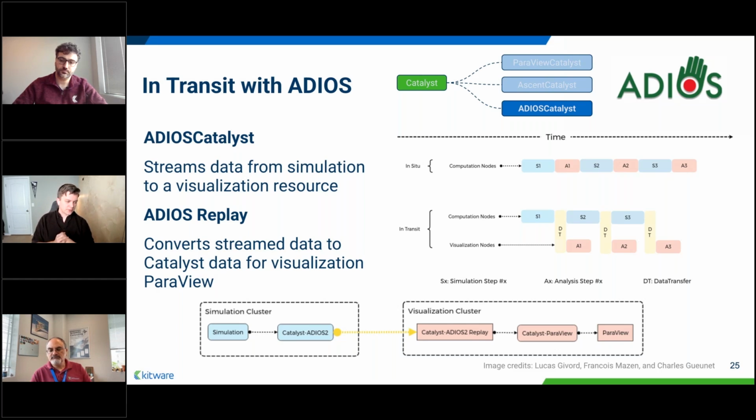But if you want to rewind, that's not something that's exactly supported with Catalyst Live, given the Live name. Let's see. Does that quite answer your question? If you're interested in visualizing parts of your data after the fact, that's where data extracts, I think, are really powerful. Further, we have access to what's called Cinema, which I wasn't going to talk about today, but this is a way of rendering out lots and lots of views of your simulation data for a quasi-interactive visualization after the fact.